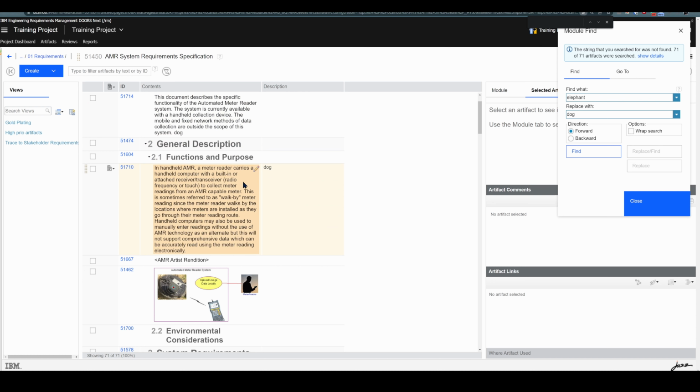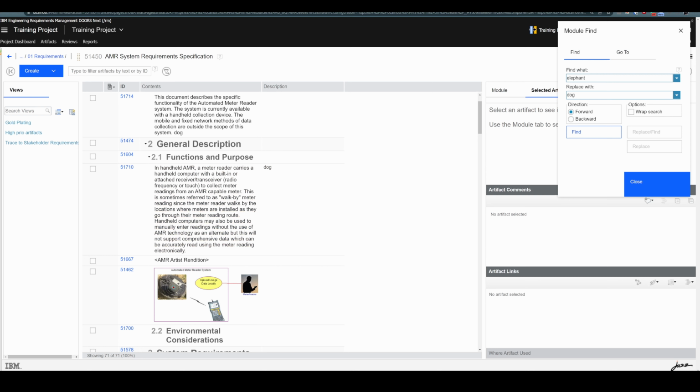Excellent. So you don't have the option to replace and find everything at once because you are working in an environment where everything is tightly controlled, where everything needs to be thought of. So it probably is not a good idea to replace everything at once. That can create a disaster. So therefore you can only search and replace one string at a time.